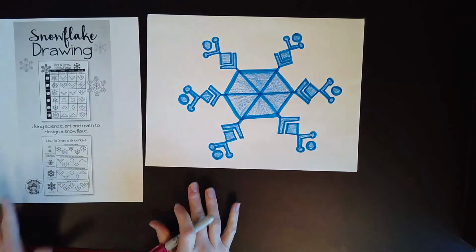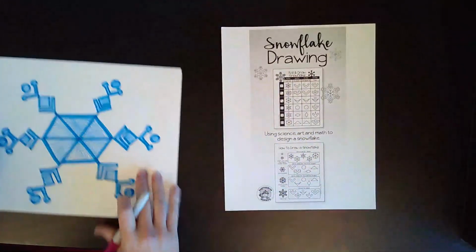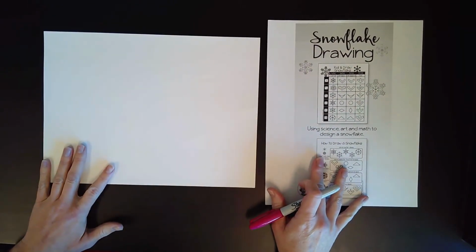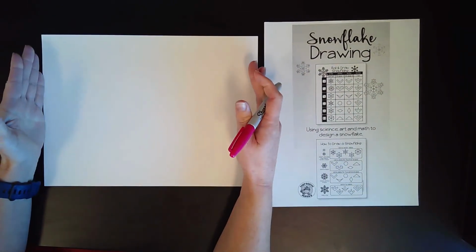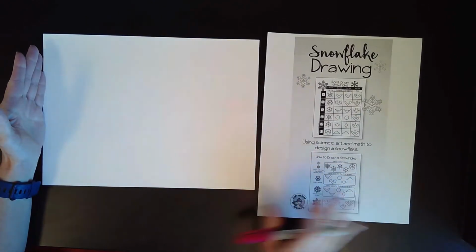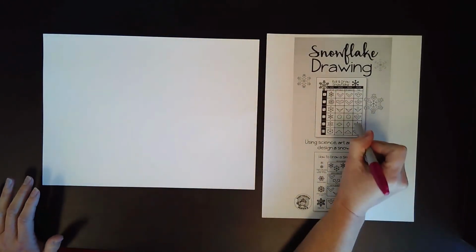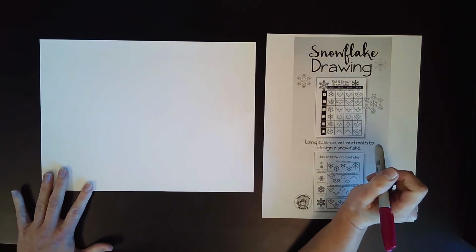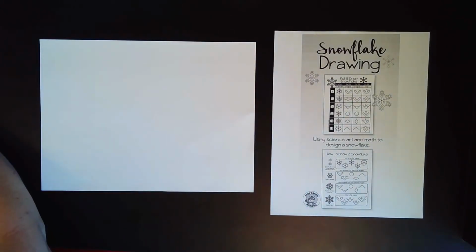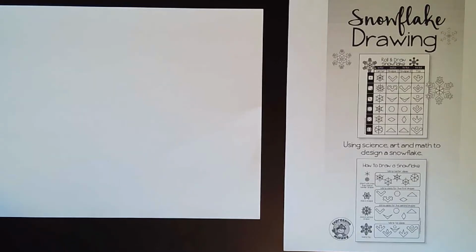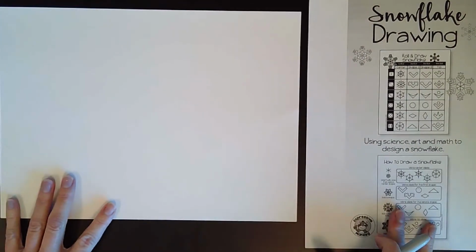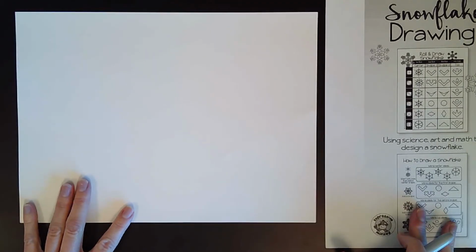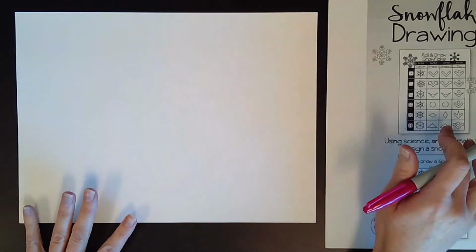Okay, so let me get my sheet of paper and we are going to get started. So you guys have your sheet of paper. I've got mine. Your paper needs to be going long landscape. Long landscape. And I know it's kind of hard to see our roll and draw, but I will be drawing it for you on our example. And I'm going to zoom in a little bit so we can see our paper. Yeah, that's good. And then you can kind of see what I'm drawing.